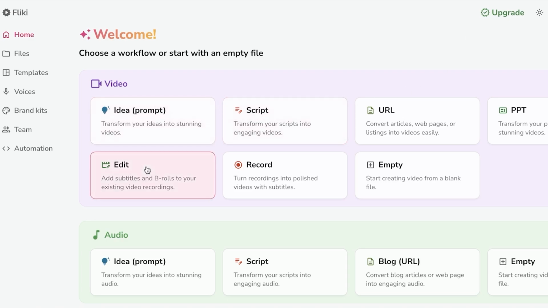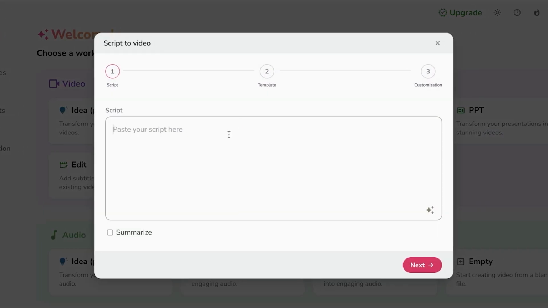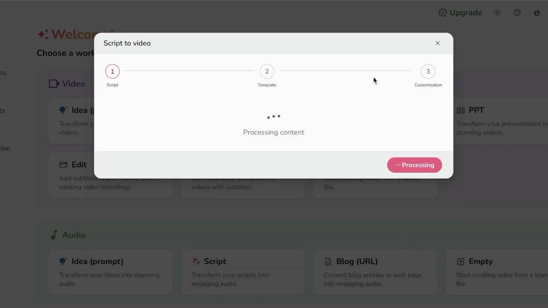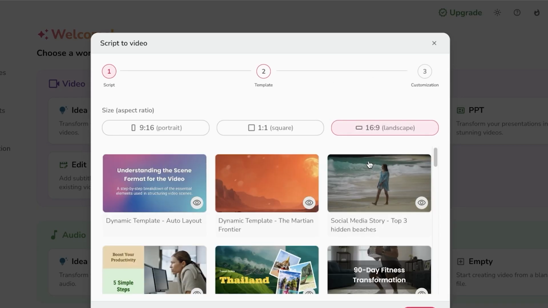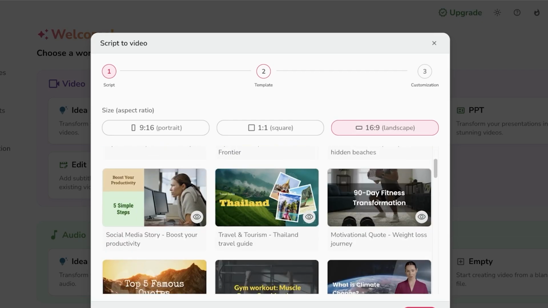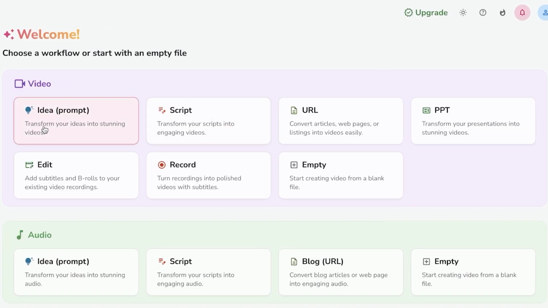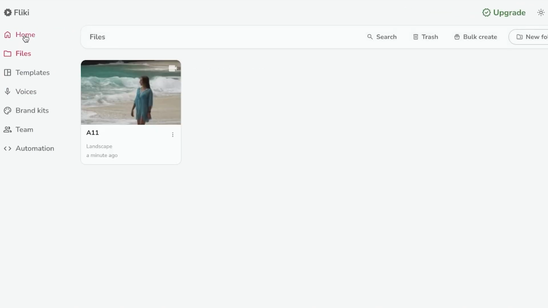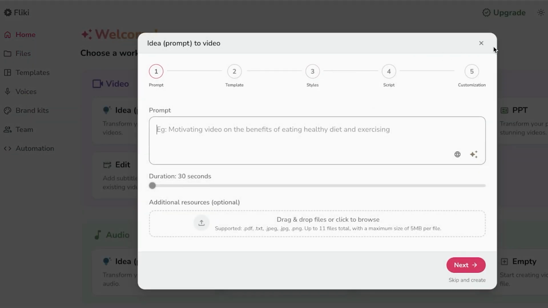Now, additionally, you guys can see we also have some other features which you can also explore and convert your scripts into videos. So let's say my script is, hi, these are the five qualities a leader should have. And then once I've done that, I'm going to click on next. It's processing my content and it's going to show me a few templates where I can apply this, and then I can click on skip and proceed with customization. So it truly is a very diversified tool which can help you in creating content, whichever type of content you're trying to build, especially if you're building infomercials, listicles, those types of content bits can easily be created over here.